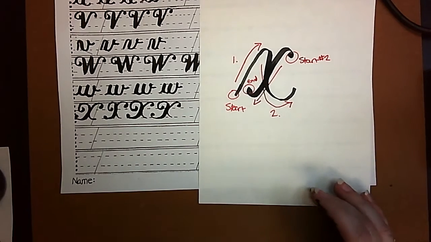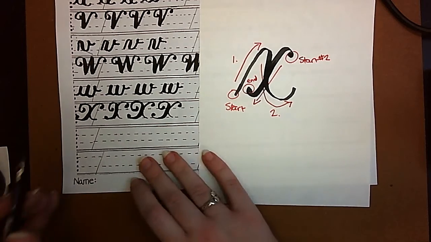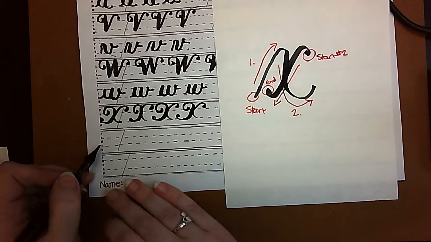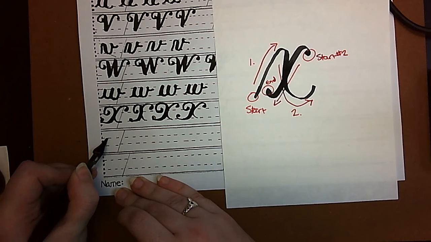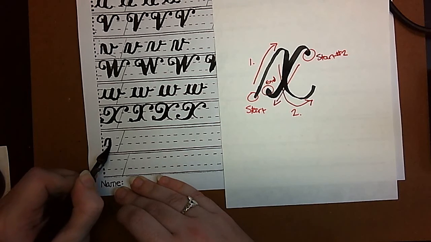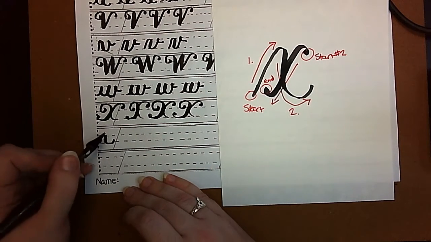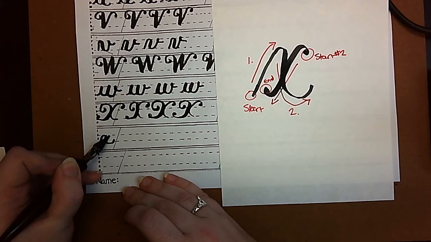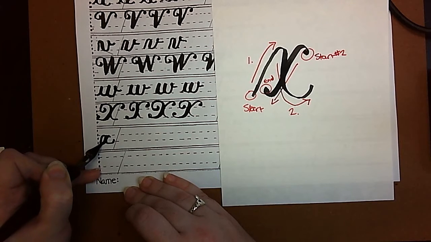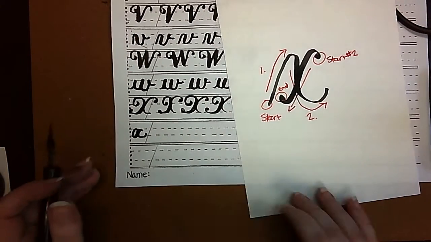Lowercase x is a little bit complicated, so we will get into it. I'm going to start by pushing up an entrance stroke from the bottom of the X to the top. Pull down and curve out, so I've basically made a squiggle. Then, inside that squiggle, I'm going to start at the top of the header, make a dot, pull down across that line, and end in another dot. That's pretty difficult, pretty hard to do.